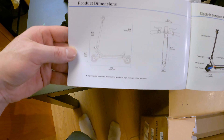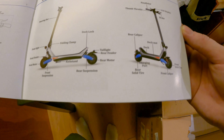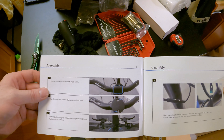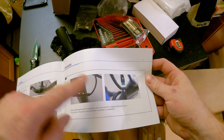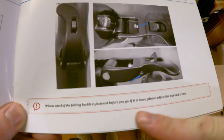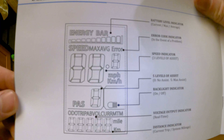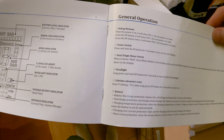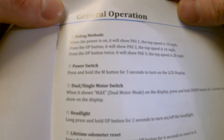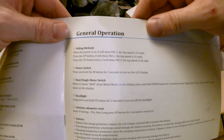Nice glossy pages — it gives you all the dimensions for the scooter right here, so I guess I don't need to waste time doing that. It's got scooter parts, tells you how to screw in the handlebars, and tells you to connect the throttle controller just like we did. This is the folding mechanism — they tell you if your folding mechanism is loose, tighten this screw inside here. This goes ahead to tell us all the different indicators on the throttle. Long press the up button for two seconds to turn on and off the headlight. In speed one, top speed is 10 miles an hour; in speed two, 16 miles an hour; and in speed three, top speed is 28 miles per hour.